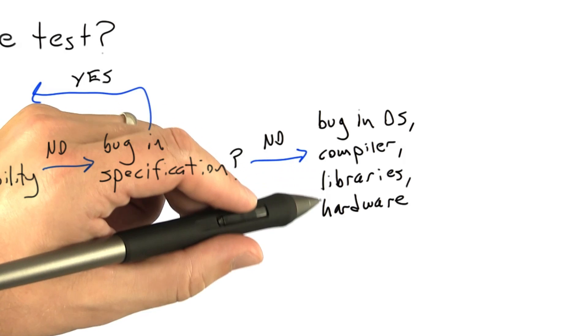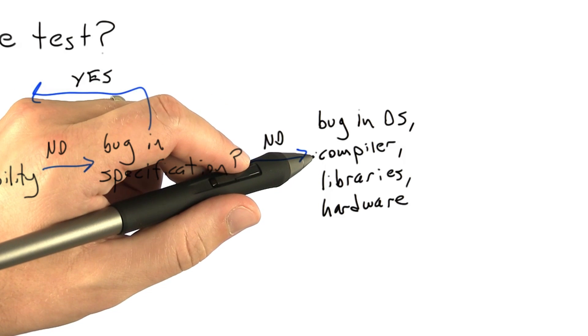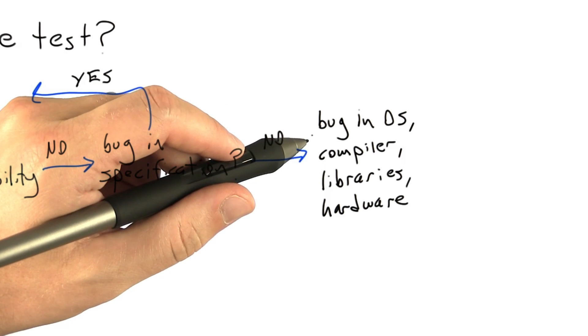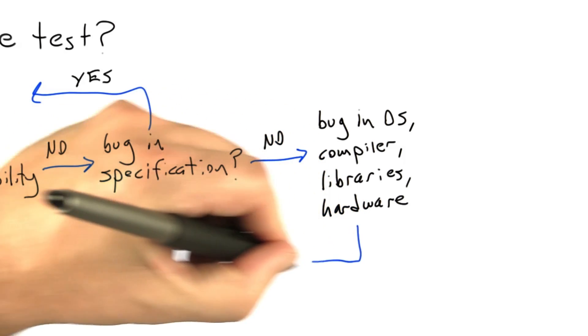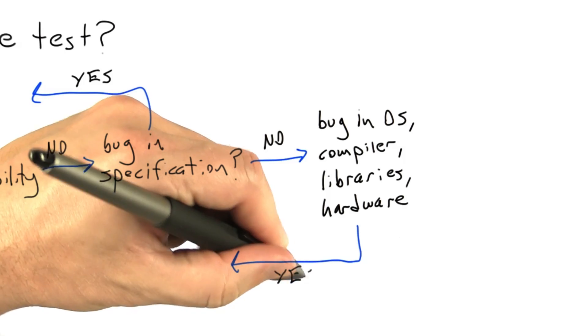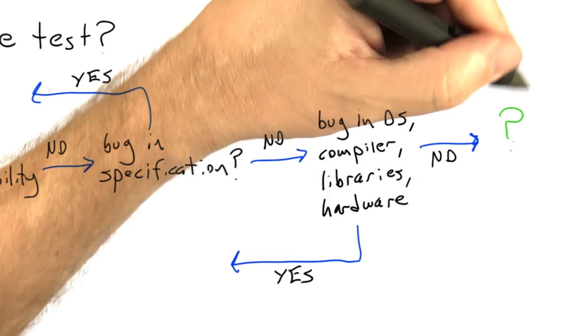Since fixing these kind of bugs is often not an option for us, because we've purchased these things or otherwise gotten these from some other vendor, often they have to be worked around and this can be extremely painful. So if that is the case, we have a hard road ahead of us but at least we know where the flaw is. If that's not the case, we're at a bit of an impasse.